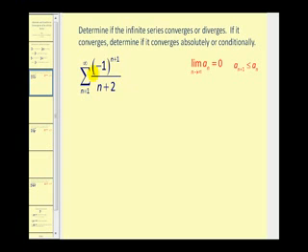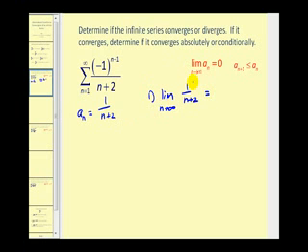The given series is an alternating series, so we'll start by applying the alternating series test. So looking at this infinite series, we know that a sub n would be the non-alternating part of this formula, so a sub n would be 1 over n plus 2. So using the alternating series test, we'll start by taking the limit of this to make sure that it's equal to 0. Our numerator is fixed, our denominator is increasing without bound, so this limit does equal 0.